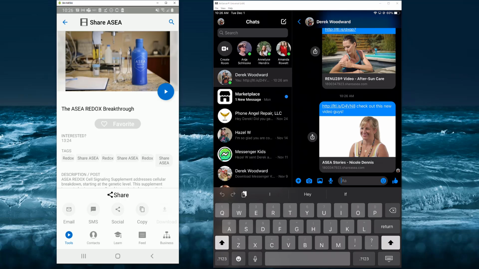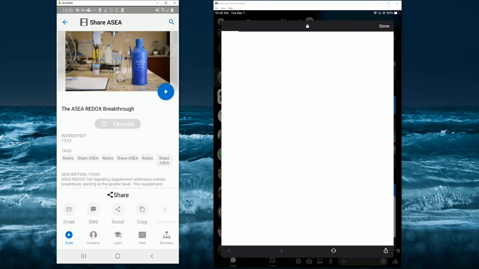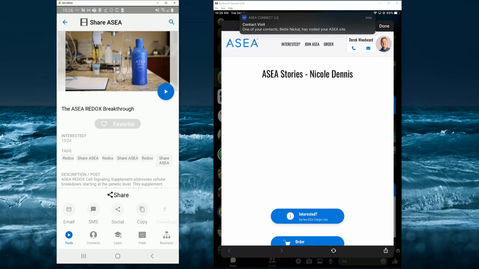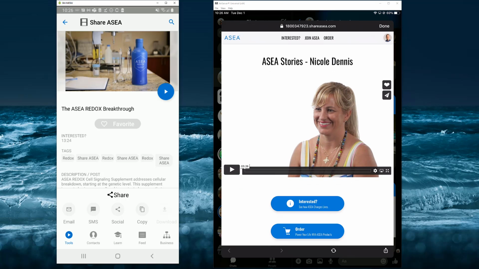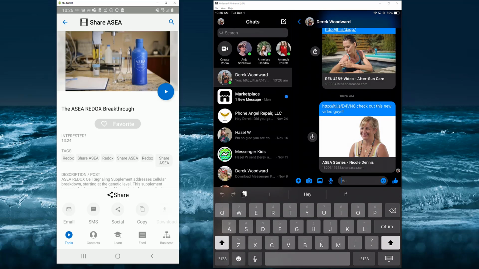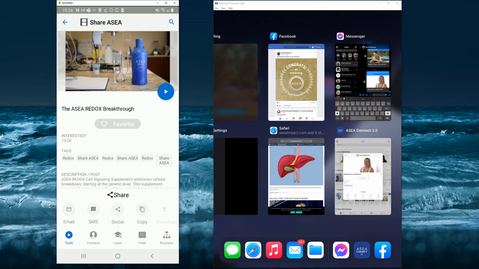That keeps you guys all in tune with that. So if I click on that, you're going to see here at the top a picture of me, and it's going to be tied in with my content here at the top. So this is a good way to do it. If you don't really care about the tracking, you just want to get the information out there to many people, copy link is going to be your way to do that.